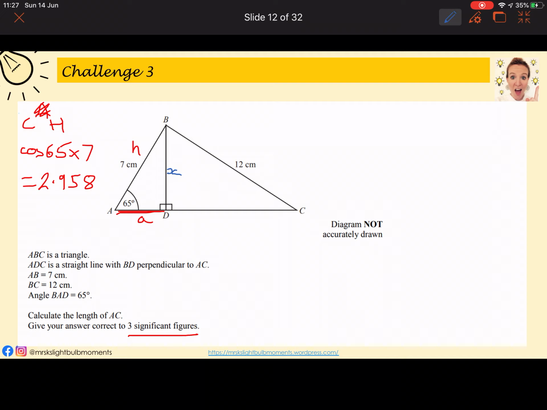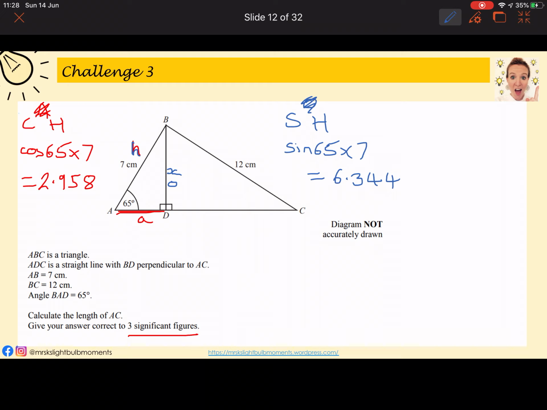You could use Pythagoras now that you've got an answer, but that's relying on an answer you've just got. If that answer's wrong, then your next step is wrong, and the next step is wrong, and so on. So if possible, I would always go back to the information you've been given in the question. So now let's label how we want it. This is the opposite still. That's still the hypotenuse, so I'm still going to use that as my hypotenuse. But this time I've got O and H, so I have got SOH. I'm trying to find my opposite, so I need to do sine theta or sine 65 times my hypotenuse, which was 7. Okay, and sine 65 times 7 is 6.344.